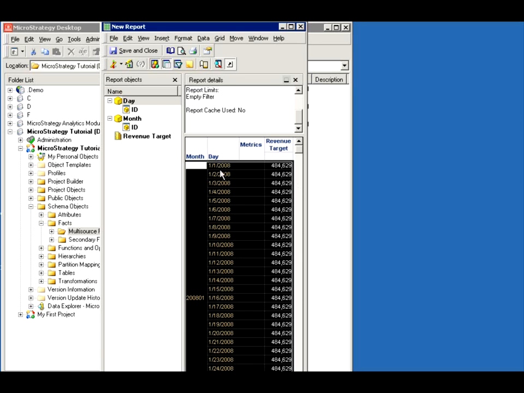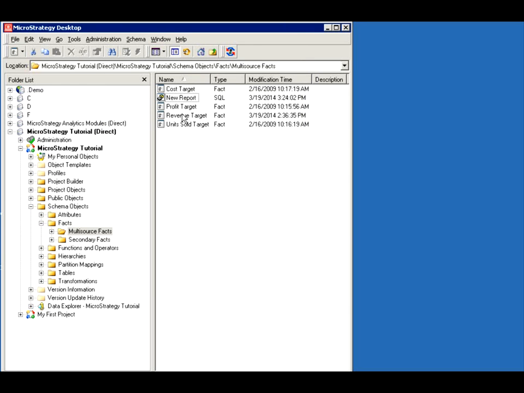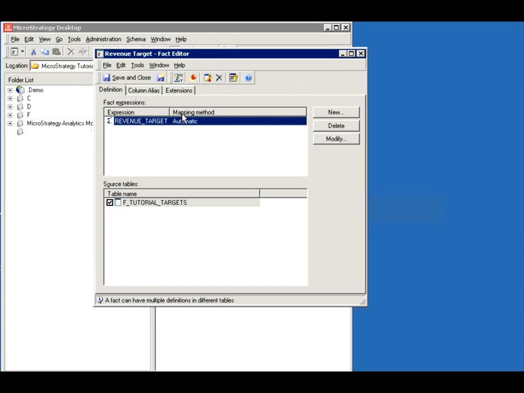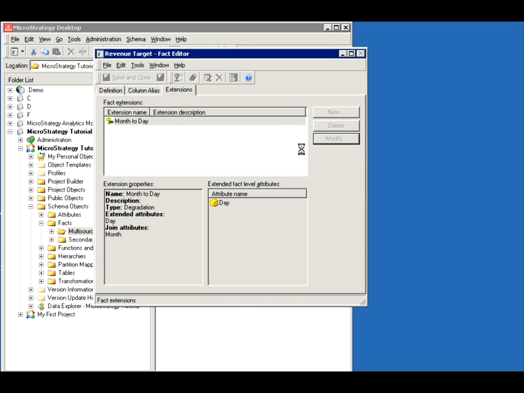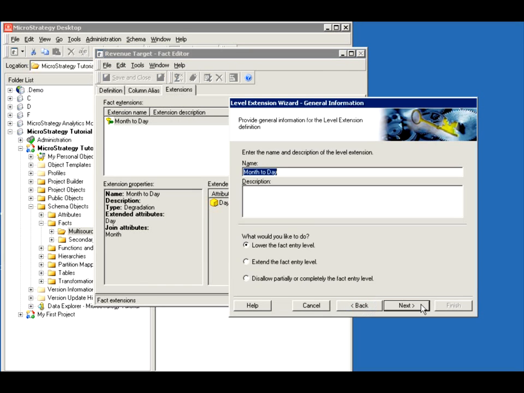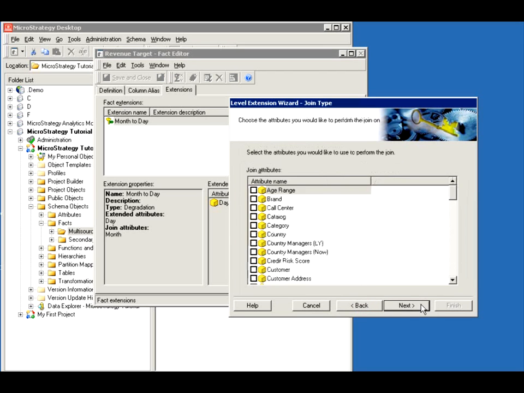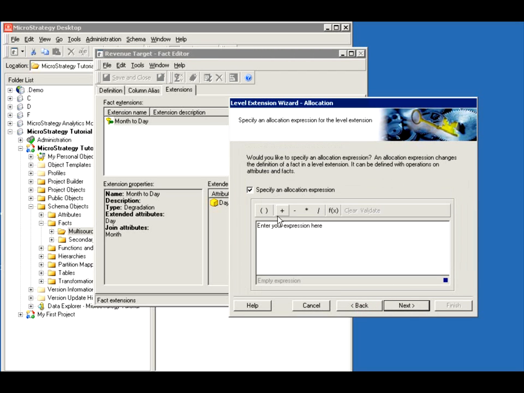It's not computing at the day level. It's computing at the month level but displaying at the day level as well and preventing that error from happening. However, what if somebody said, well really, when I extend it to day, I don't want it to display the same. I wanted to divide, or I don't know, some formula. Let's keep going with next. So here I specify and I say, well, I actually want you to do something more. I want you to take the revenue target, but I want you to divide it by 30.